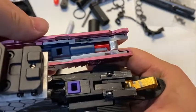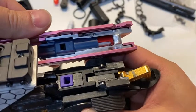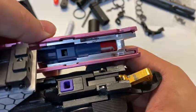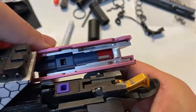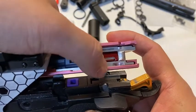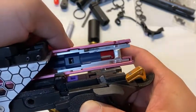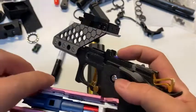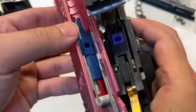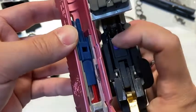Let's put it all the way forward — so it's here. So when it's still here, the gas is still matching the magazine. As you can see, the dark spot on the blowback housing has almost reached — it actually already reached — the gas output. So with the Edge BBU, it would have cut off the gas output from the mag.